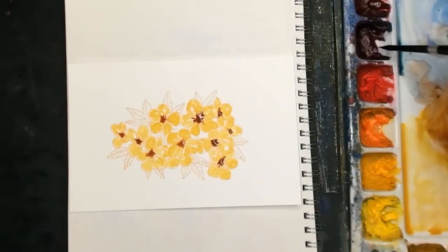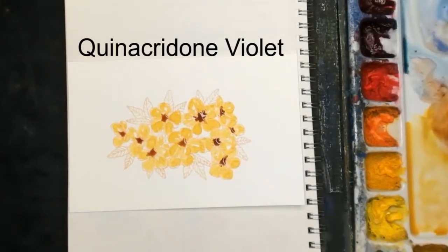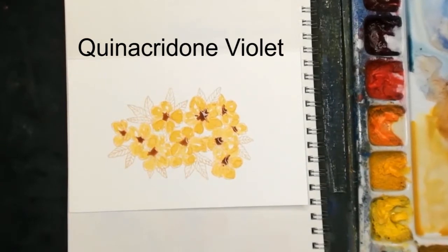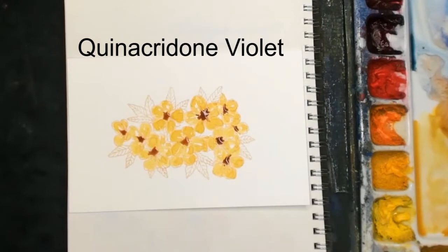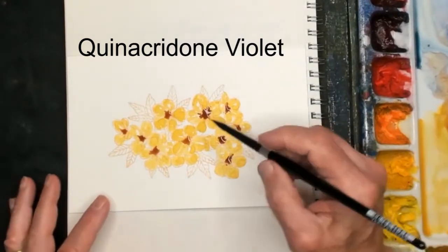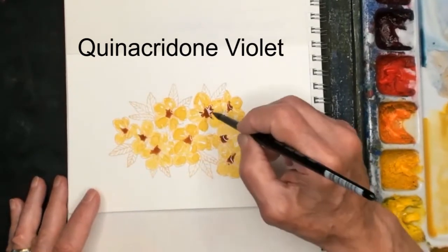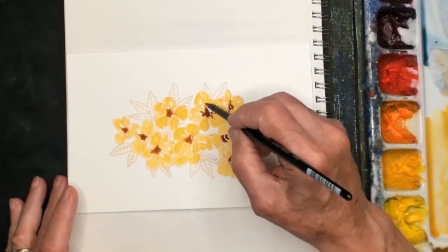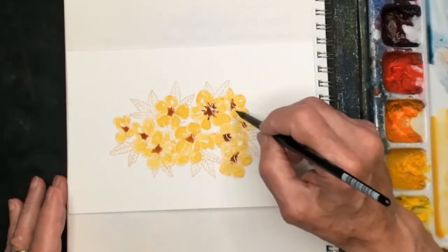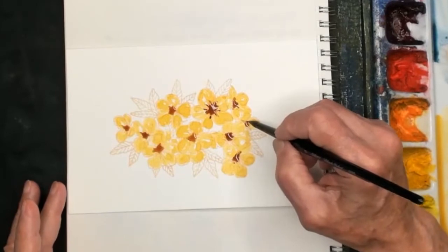Then the magenta. It used to be called magenta, but now it's called quinacridone violet. You get used to the paint names over the years. Quinacridone violet is a beautiful color. I'm going to put just a little bit here. I'll start off with this one, which is my big one over here, and put a little bit of color in there. So it's quinacridone violet on top of the burnt sienna.